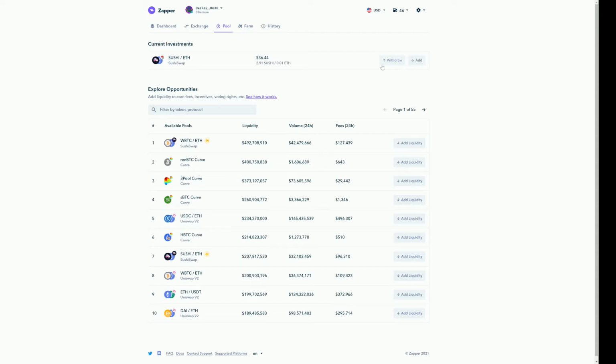So now you can start to see the value of something like Zapper as a way of doing complicated things in one interface, making it simple. That really works if we ever get to the stage where we've got 5 different of these things going. And we might want to go, oh, this one's going really well, this one's not been very good, so we're going to withdraw that one, get the tokens, and add to the one that's going well.